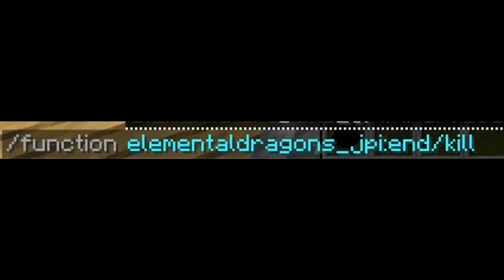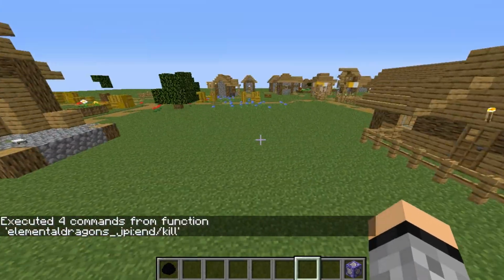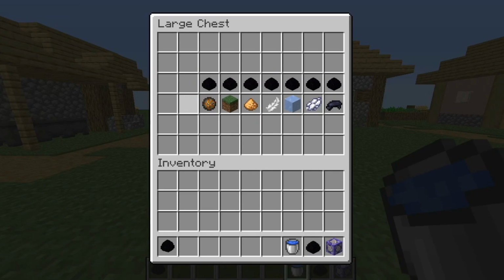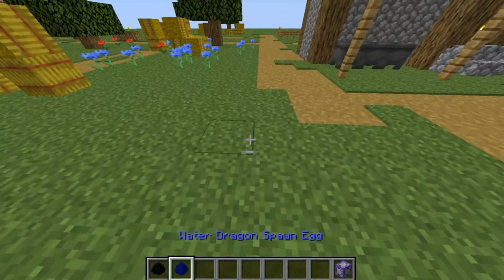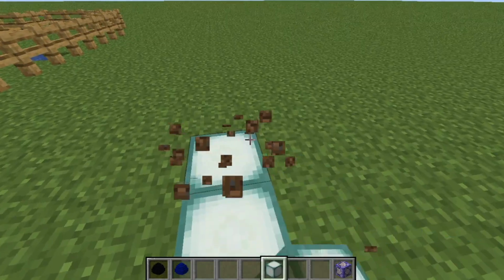And if your dragon is broken, you can just type this command and they will now disappear, and you can summon them again. Now let's move on to the first elemental dragon. We're gonna get a dragon egg and a water bucket. I'm gonna throw them on the ground. You can see the water dragon spawn egg. So I'm gonna get this, you can see its name. And I'm just gonna build a big swimming pool here for the video.